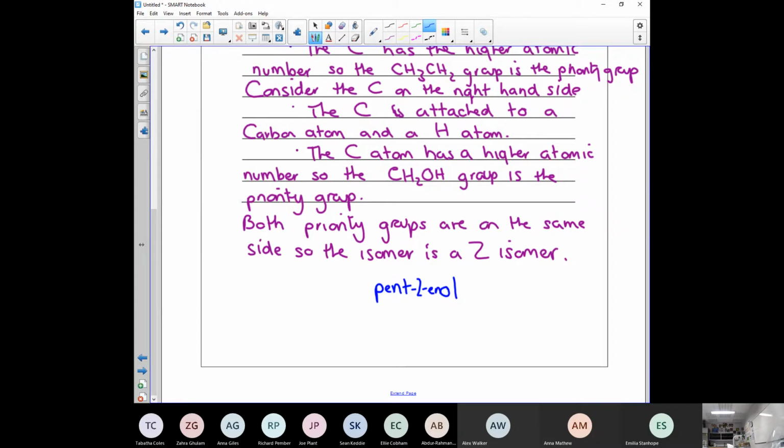And oh, sorry. And where the ol is. Do we have to put where the ol is? Oh, we do need to put where the ol is. Oh, goodness. On there as well. Thanks. Had it written down. So we have to put the 2 where the double bond is, and then the 1 where the ol is. So it is super duper tricky. So pent-2-en-1-ol because the double bond is on the second carbon, 1 ol because the OH group is on the first carbon. So we do have to count from that OH group because that's the main functional group in this. It takes priority over the alkene.